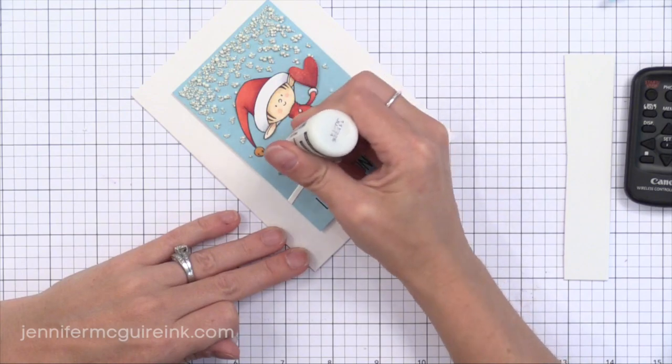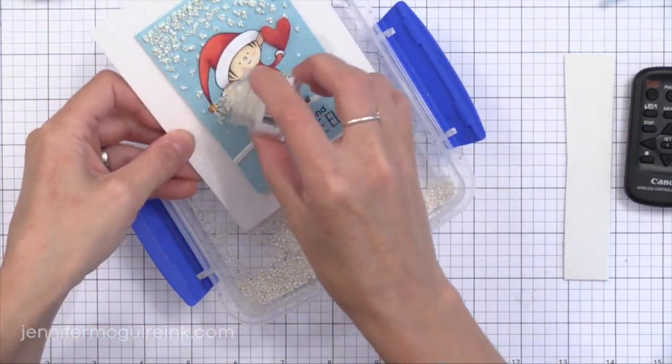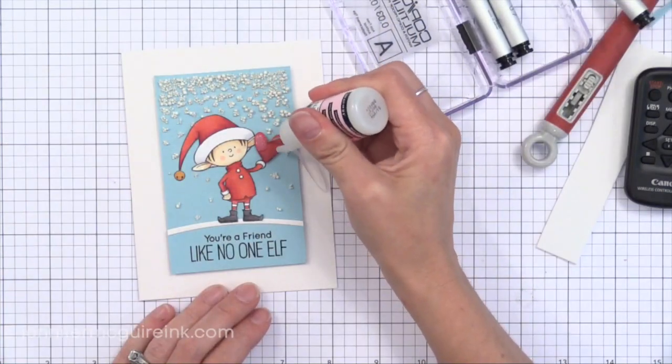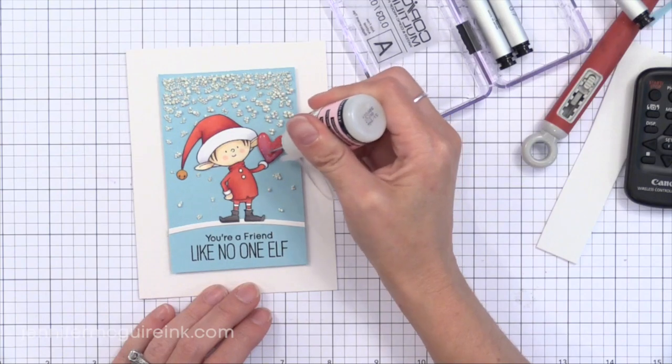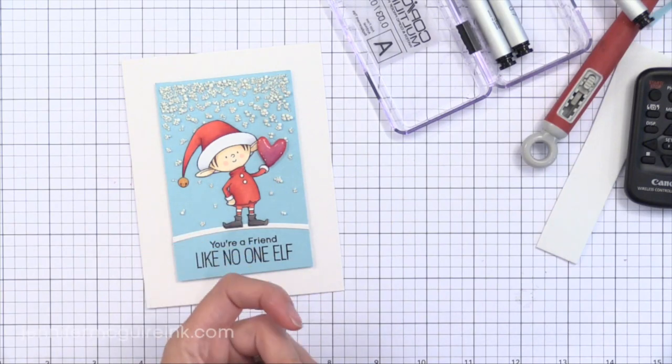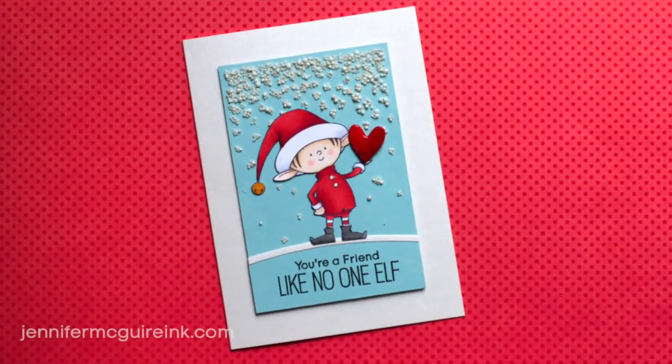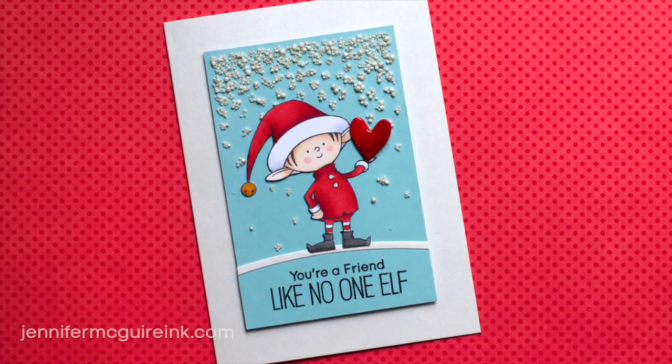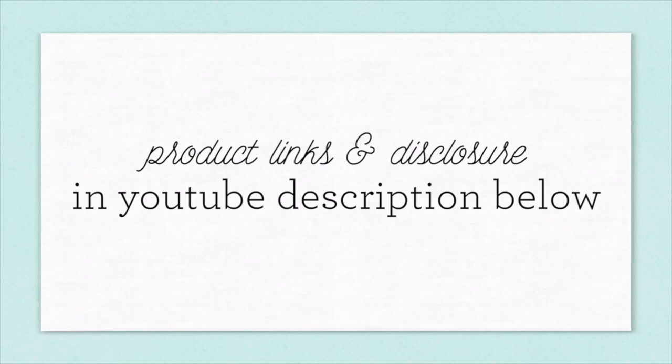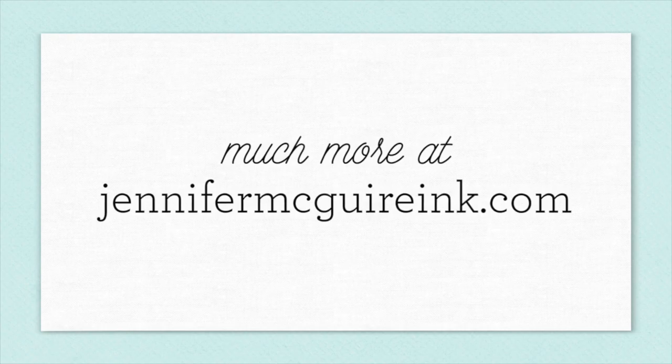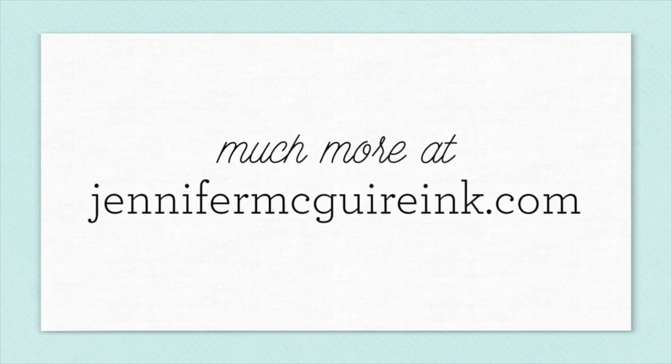Just a few finishing touches. I added some tiny dots, a few more tiny dots of the multi-medium to the background just so I could add a few more snowflakes falling down with the prills. And then I also put a really heavy coat of glossy accents on the heart so that it would really stand out. So there you have a way of creating a snowy background. You could use glitter or microbeads if that's what you have instead. And again, if you mess up on a card, don't give up. Sometimes you can just hide things and nobody will ever know. If you're interested in these products, I link to the main ones below in my YouTube description. But for the full list, head over to my blog at jennifermcguireinc.com and I'll have a lot more information there. I appreciate you watching today and I hope you'll return again soon. Have an awesome day.